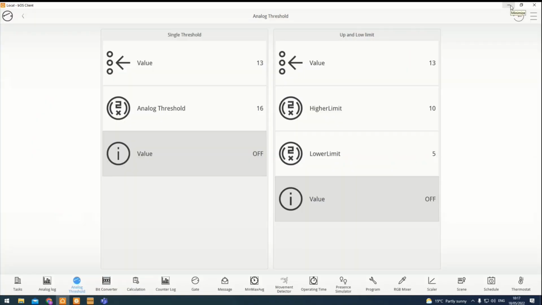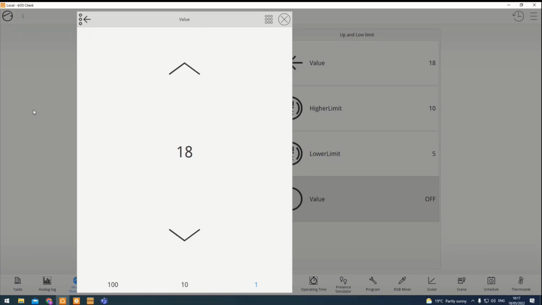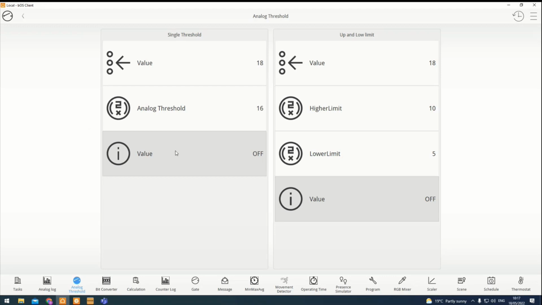Just so, like I said, the analog threshold isn't constantly changing, right? Every time we go off and on and off, it's going to be too much of a change for the device to constantly send the value. So for the analog threshold it is 16. As soon as we go above or at 18, we should see the analog threshold turn on. And this means that now we can turn a specific device on or off, maybe send a notification, or do anything basically that you want in the building.